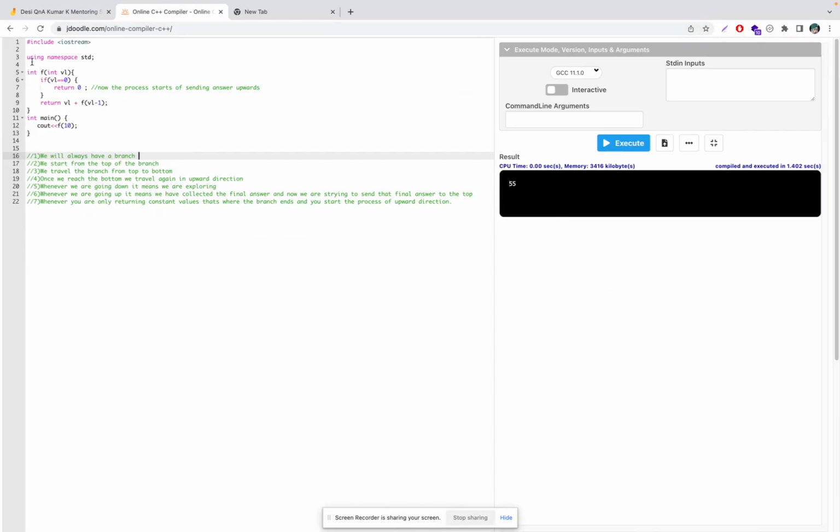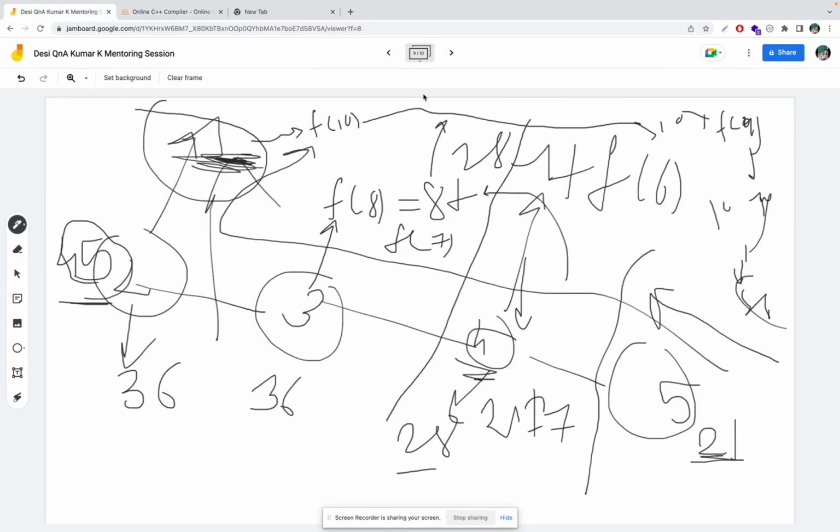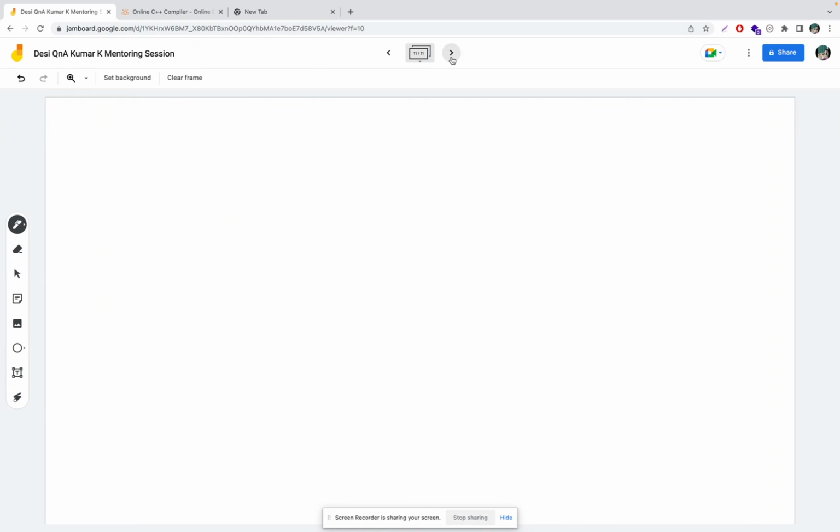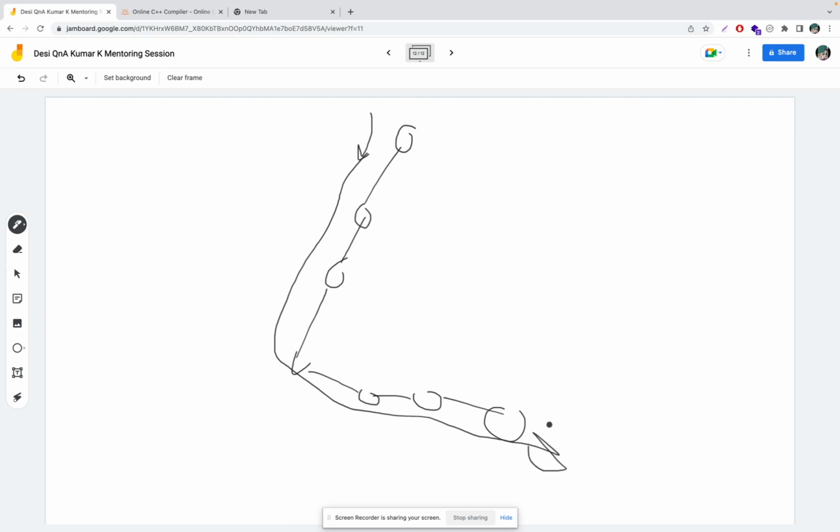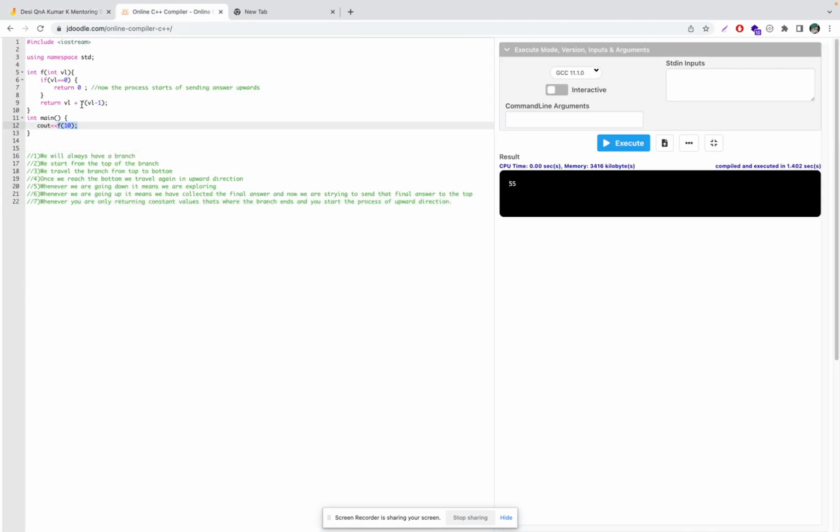Okay, guys, so make sure you remember all these things I taught. In further recursion videos, I will explain how the branches can get more and more complex. Now the branch was in a linear fashion, from each node there was only one node coming out, so it was easy to understand and travel. Always remember, in recursion you start from up, you go till down. At down, you find the first constant answer. Using that, you propagate the answer upward, and when you reach the top again, you get the final answer. You can check it here, guys. I'm returning f of 10, which is the final answer.